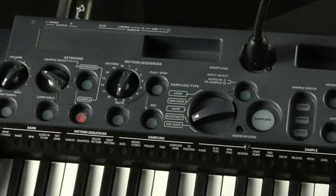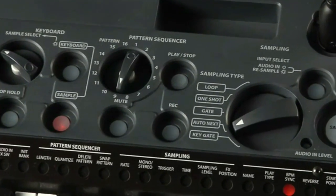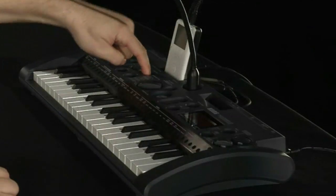Now we have lots of samples to play with, enough to make tons of beats. Fortunately, your microSAMPLER has a powerful, easy pattern sequencer which can store up to 16 patterns.